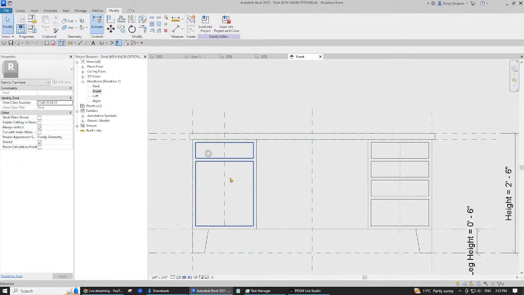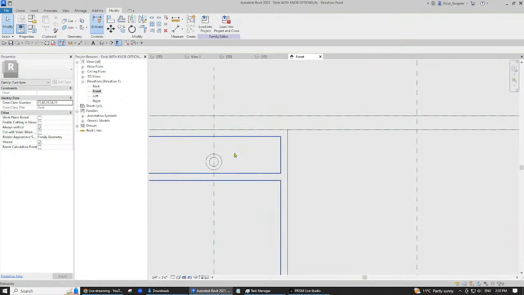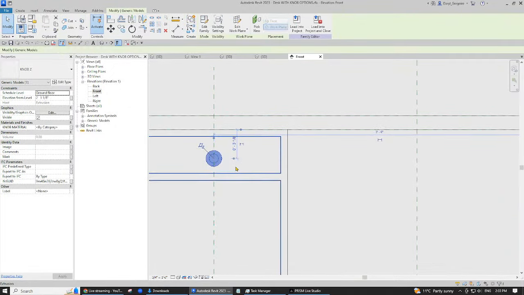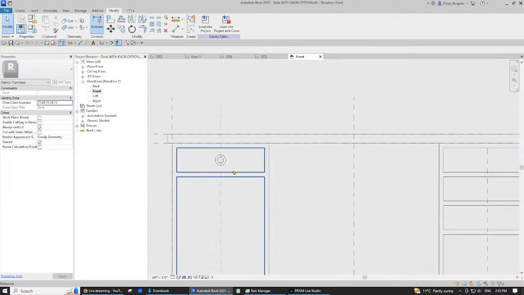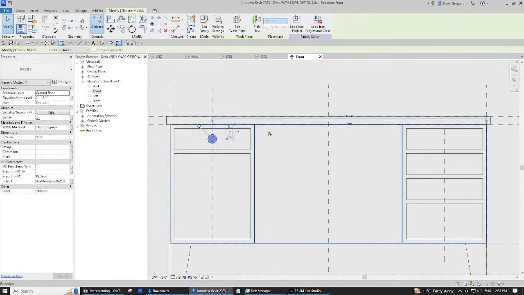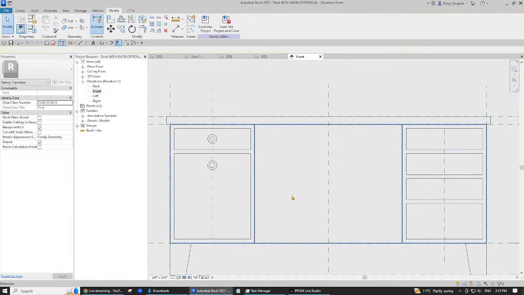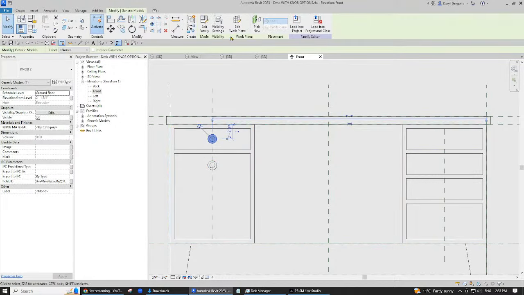Now I'm going to position them, right? So I'm going to align to here, this, and then align, escape. Now I'm going to take this guy and move it on up. I should have had another center line in there, but that's okay. And then for now, I'm going to take that and just copy it straight down. Escape. Okay, then I'm going to take this guy and say create similar.